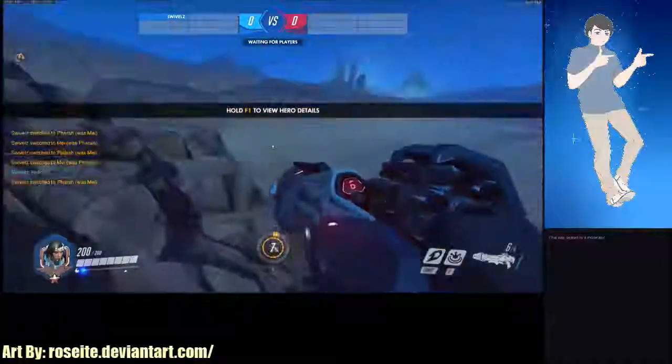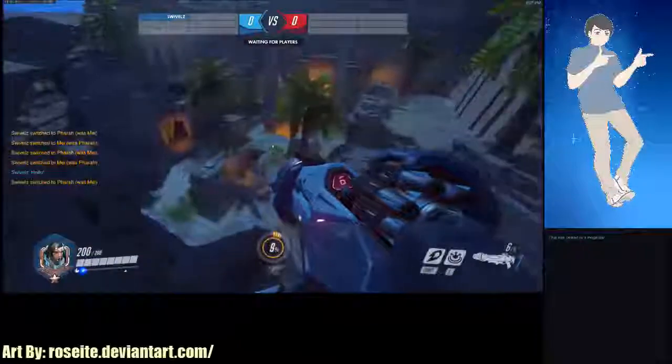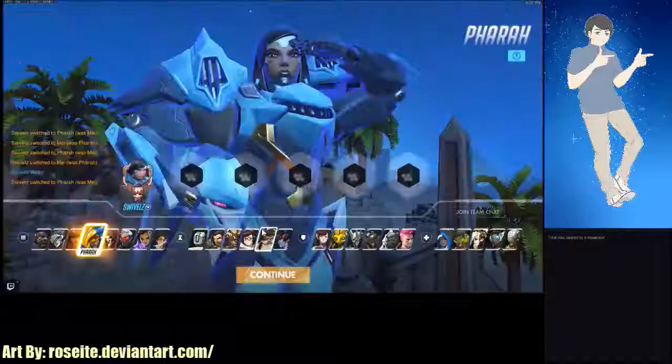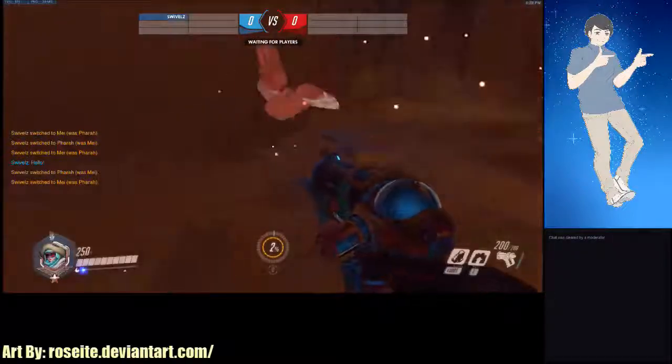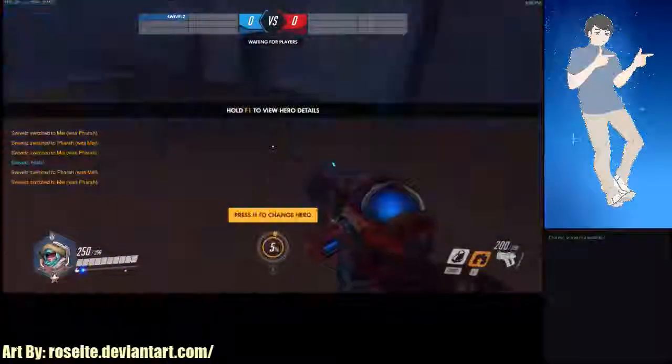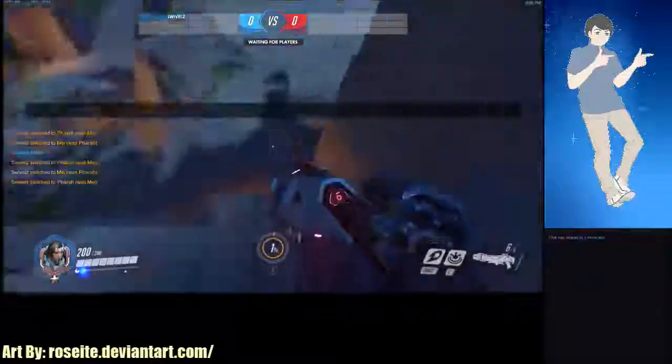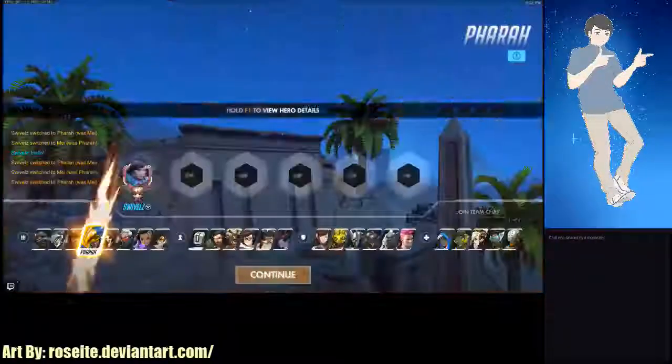Well, that was nice and easy that time. Oh. I went too close to the map. So it turns out I need to go this way whenever I change to Pharah. Not up. Why did I go up?